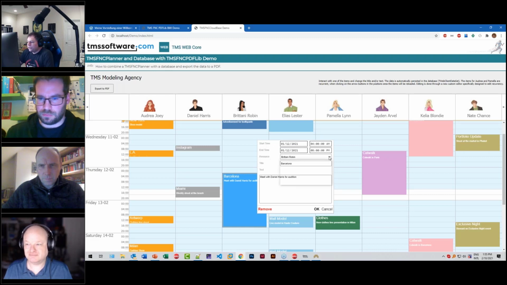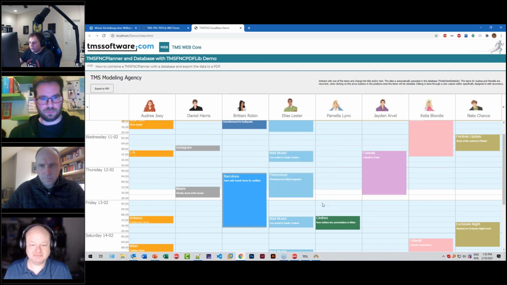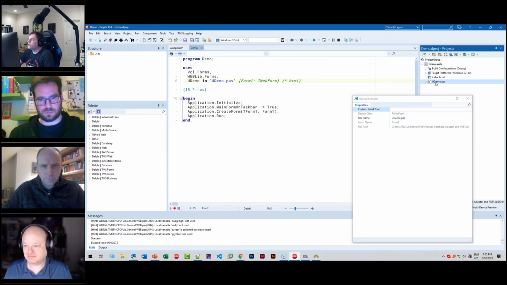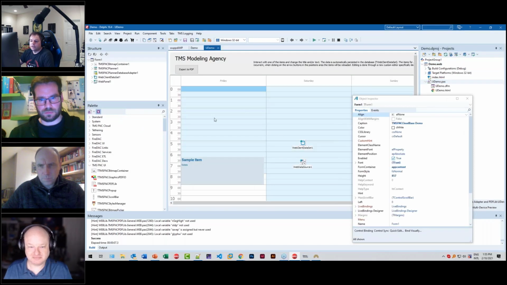And also the resources here, this drop down is obviously fed based on the information that is being displayed inside of the calendar. Let me go into the source code of the control. It's not difficult to show.